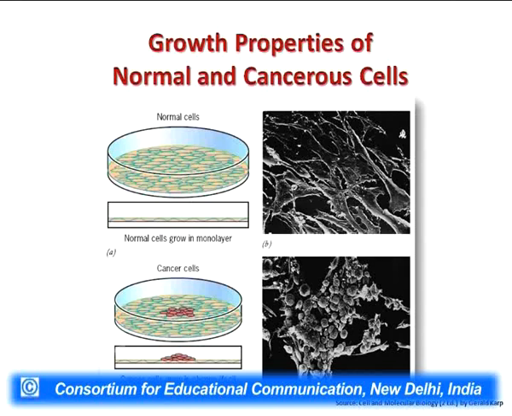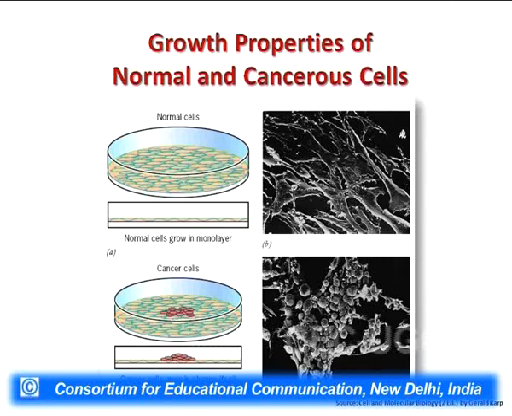While in the case of cancer cells, we can see that there are clumps and tumor cells which are formed in lumps, and they have released from the surface, and the anchorage dependence property has been lost, so they have become spherical or round in shape, and these clumps, with the help of blood vessels, will now move from one part of the body to another.